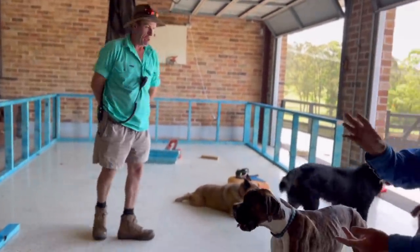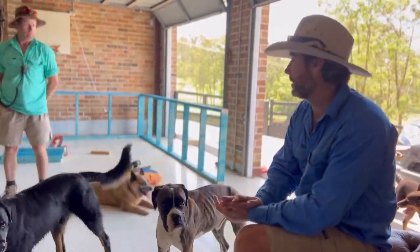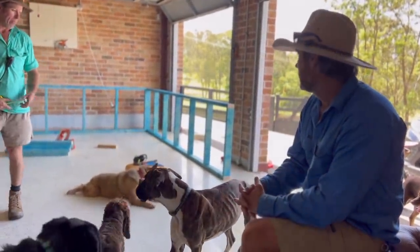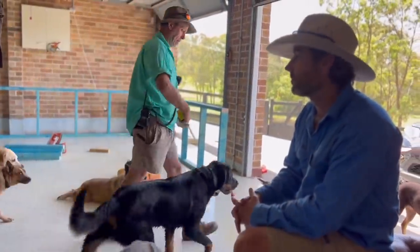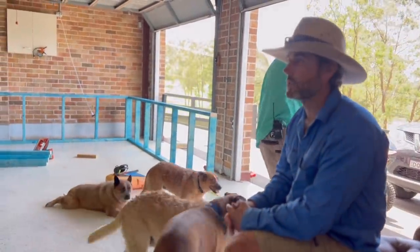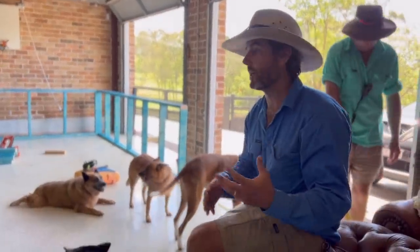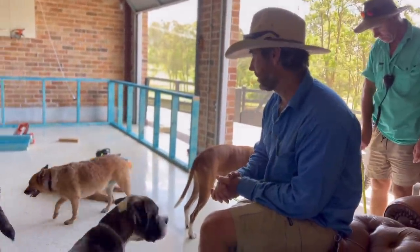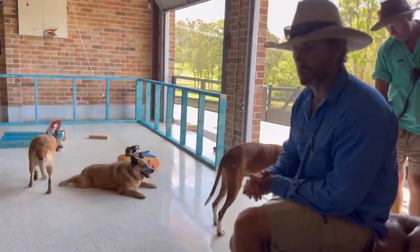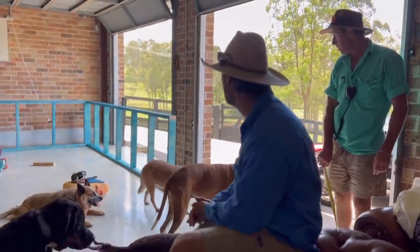We can do food prep without them getting in amongst all the other dogs. It's just a much more luxurious space for them rather than trying to put them in a small pen to feed them or to separate them from the other dogs. So that'd be good. What is it? It's 2.5 feet, so it makes it 6.5 meters.